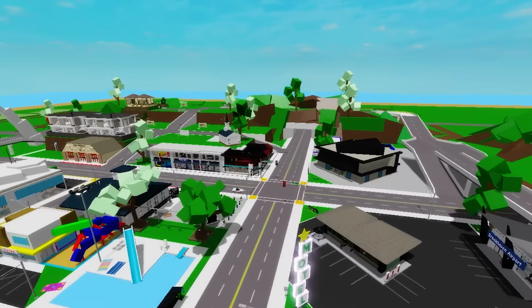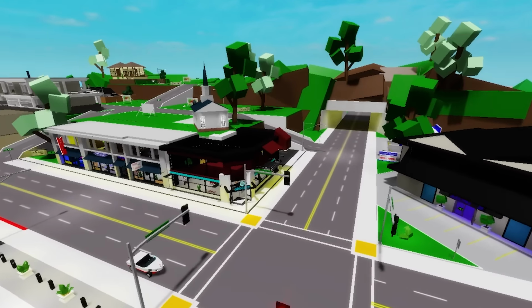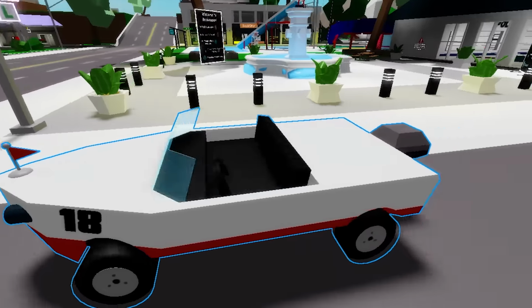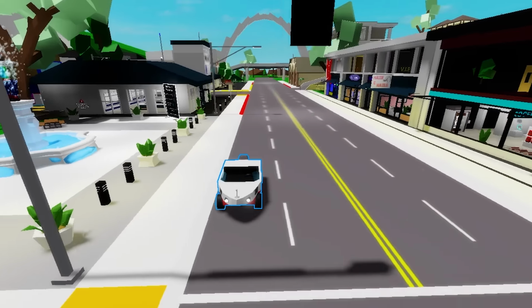That's why I opened Roblox Studio, and here I can completely modify the map of Brookhaven. And lucky for me, I've even got SpongeBob's car. Yes, that's SpongeBob's car. Now I just need to put SpongeBob here in my Brookhaven.